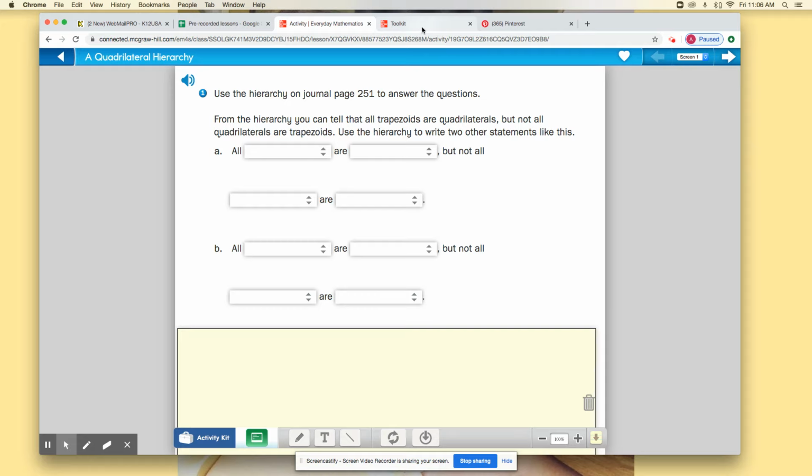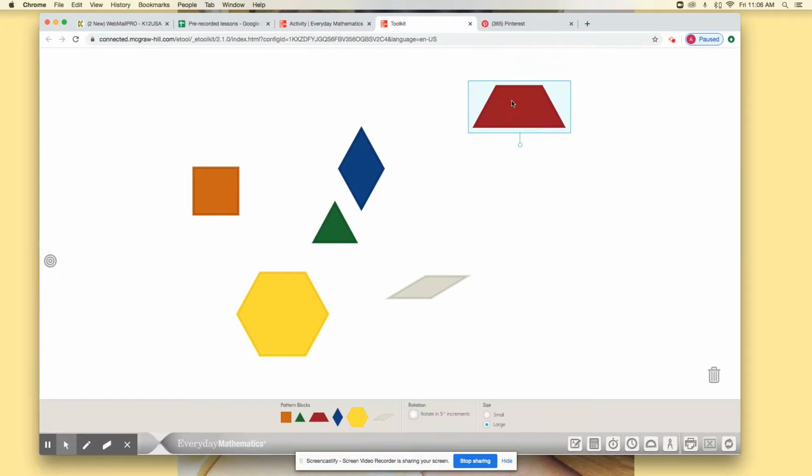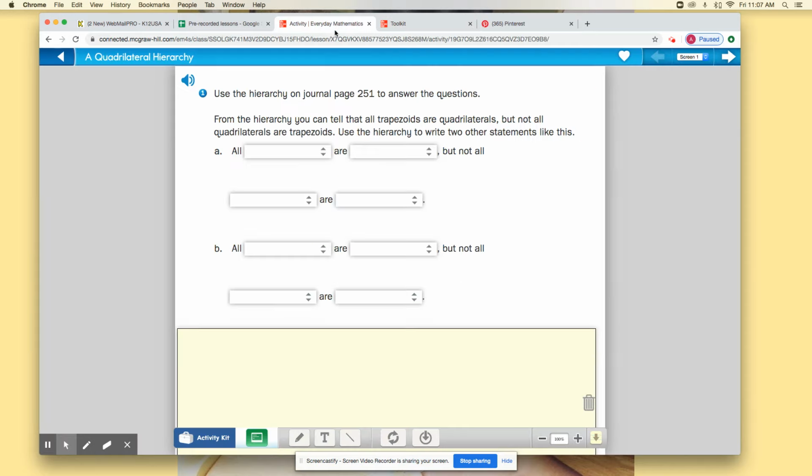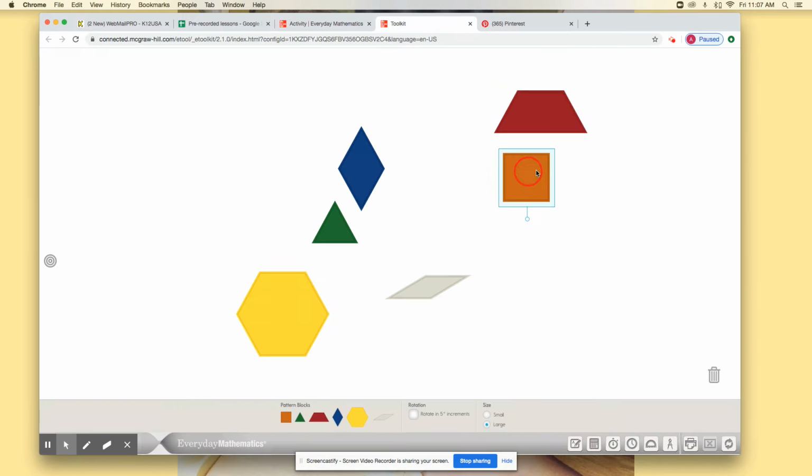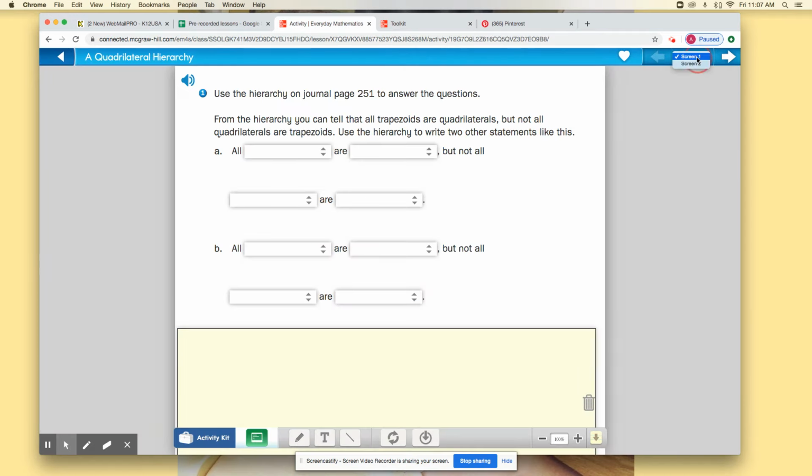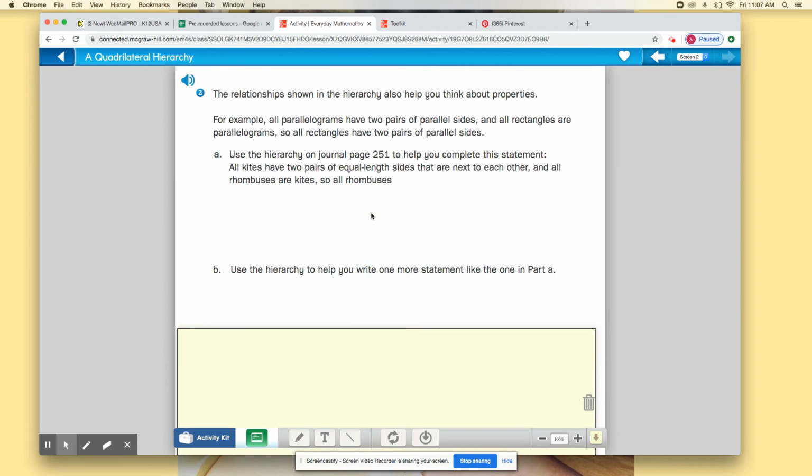To explain that, let's look at our trapezoid here. Yes, it is a quadrilateral, but what you notice about a trapezoid is it only has 1 pair of parallel sides. So not all quadrilaterals are trapezoids because, going back, yes, this is a quadrilateral, which is a square, but it has two pairs of sides that are parallel. So the difference lies in how many sides are parallel. You could just fill this in to make your own sentences. Let's look at screen 2.